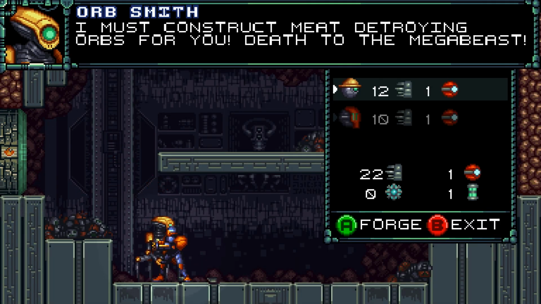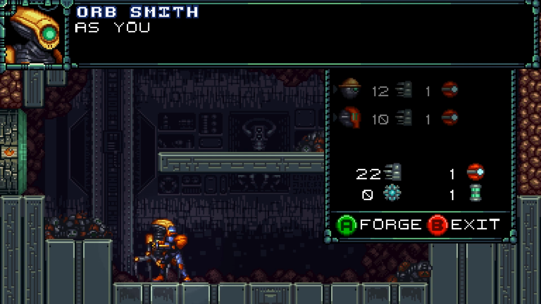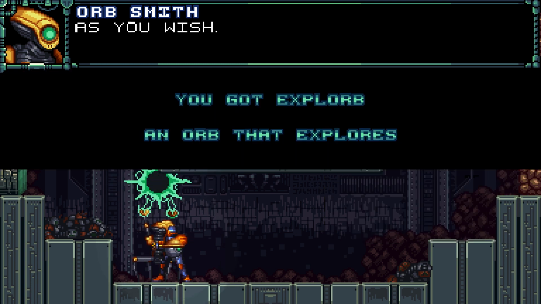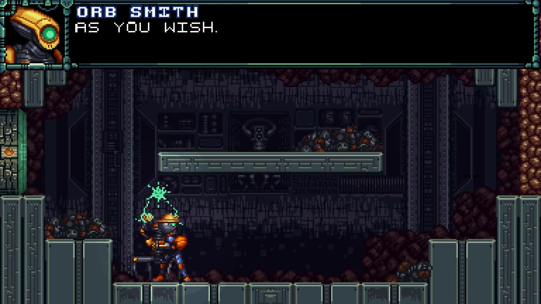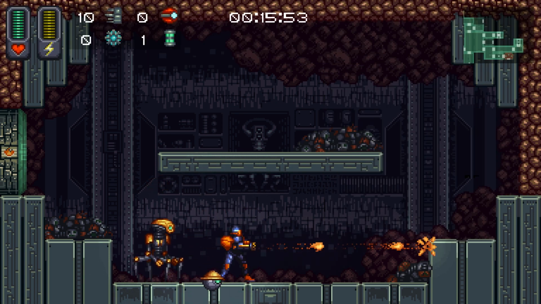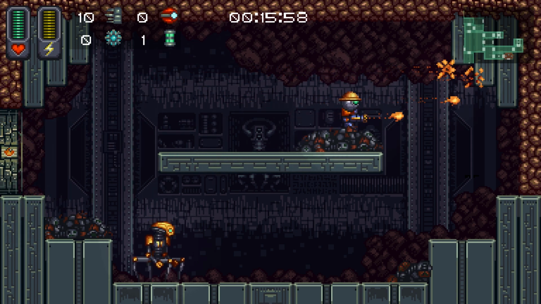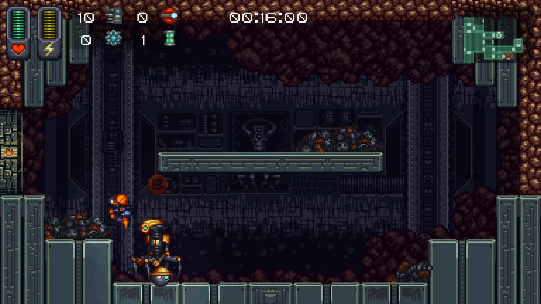Alright, well, I can get one or the other. Let's go with the more expensive one. I got an orb that explodes. Suddenly I feel regret for buying that. I think I just got a creature that destroys itself.